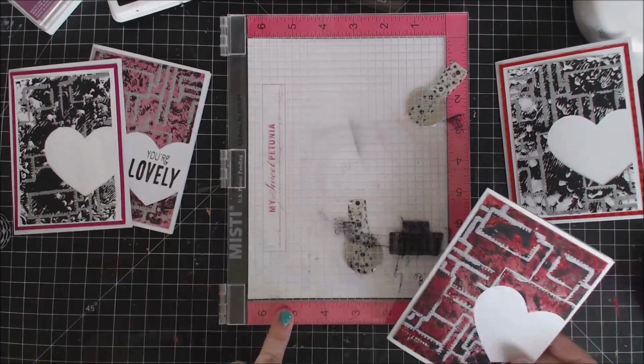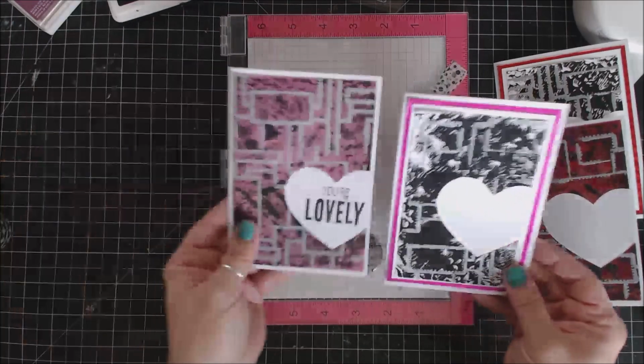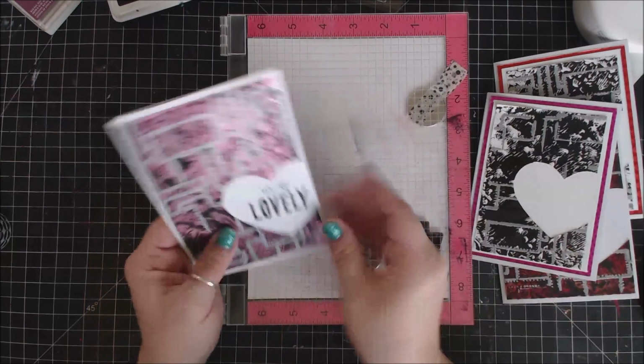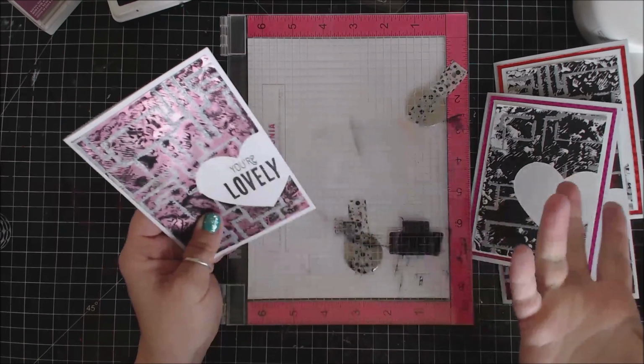All right, so next I'm going to pull out my stamp positioner. I have not stamped this card yet. You could totally leave it plain, but I do like the look of the stamp. I picked one that still fit within the theme of love. I would have loved, haha, no pun intended, just a love or love you, but I didn't have that.